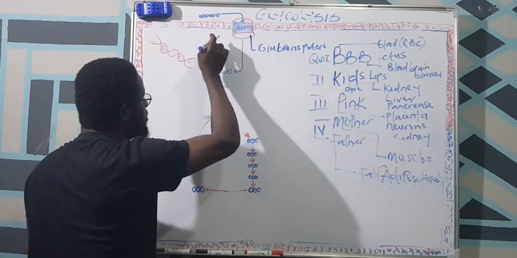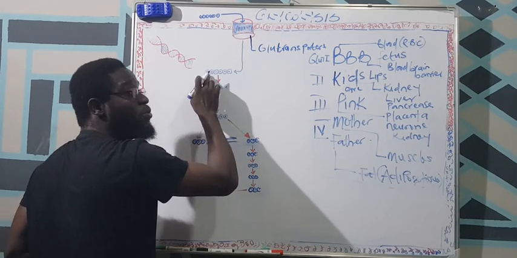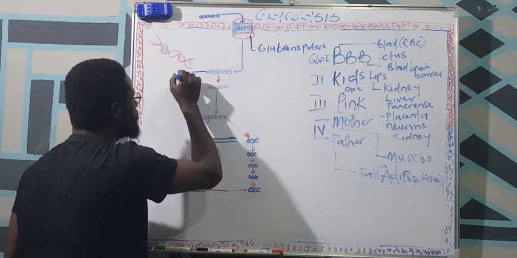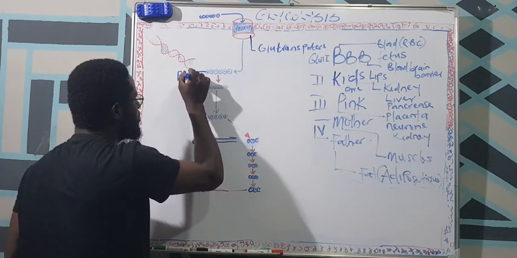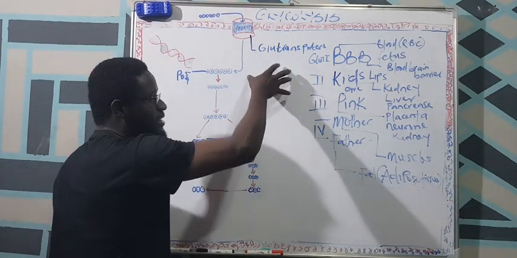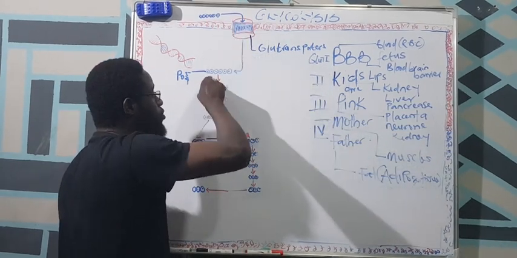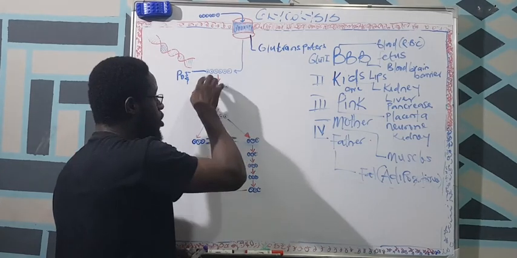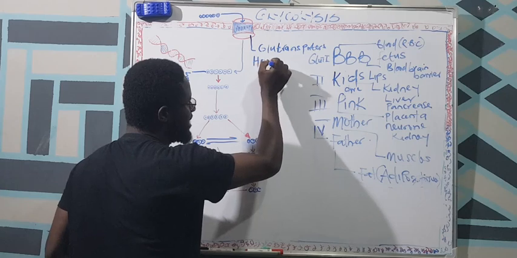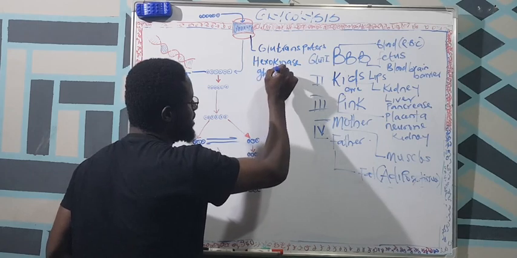So when glucose comes into the cell, we would not want glucose to go out of the cell. So what do we do? We add a phosphate group. Now you might ask, how did we get this phosphate? So there are regulatory enzymes that allow this glucose to become glucose 6-phosphate. The enzymes are hexokinase and glucokinase.